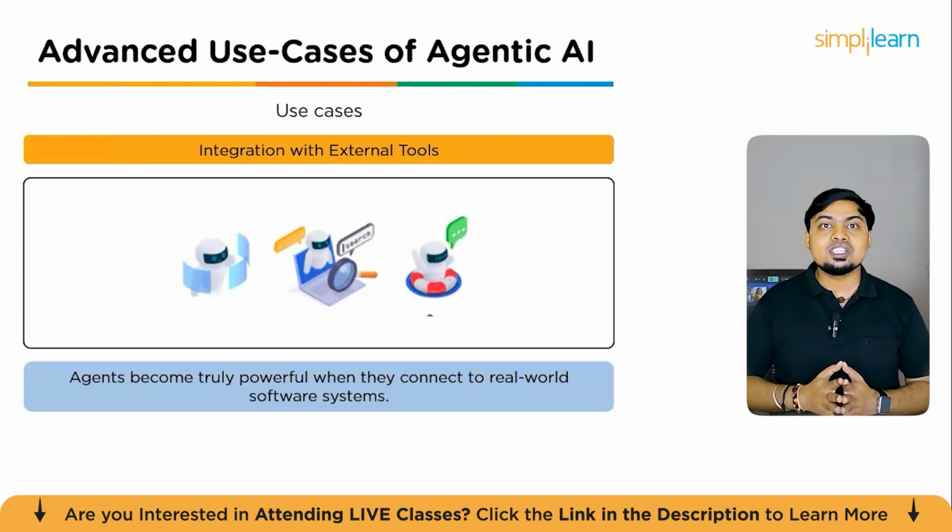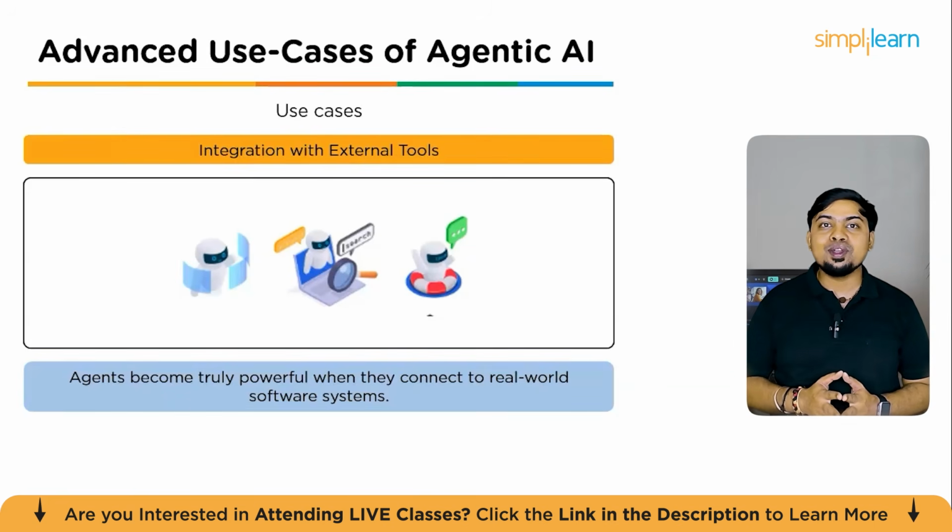Integration with Notion enables knowledge management and documentation updates. And tools like Google Sheets allow agents to store data, generate reports, and maintain structured records. Through these integrations, agents can update databases, synchronize information across platforms, generate analytics, and automate operational processes. This is where AI evolves from being a conversational assistant into an operational automation layer inside organizations.